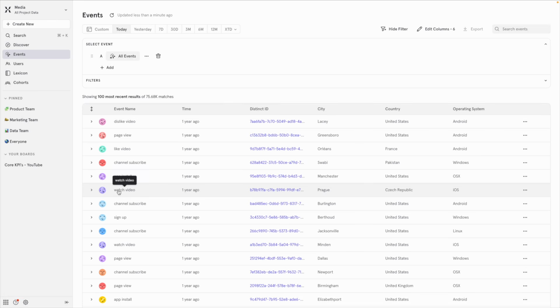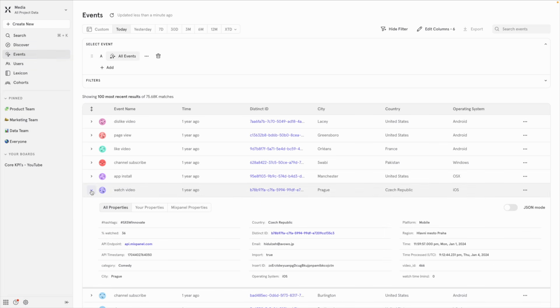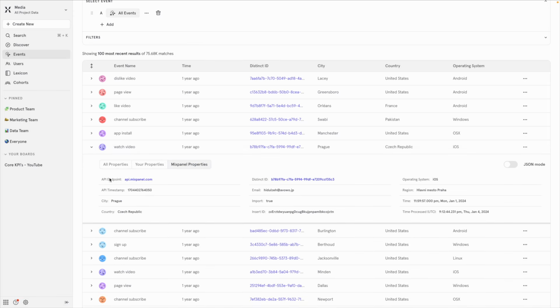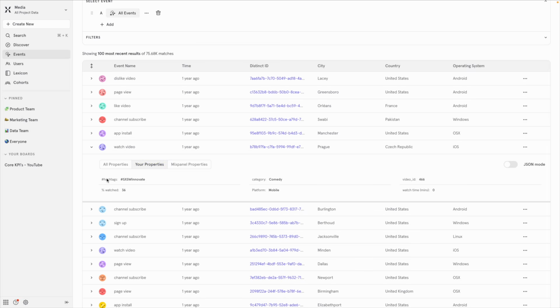So we got watch video, app install, like video, page view. Like I said, all this sort of stuff that you would expect on a product like YouTube. And you can take any individual event and you can open it and see a bunch of these examples of properties that I mentioned that are tracked alongside it. Mixpanel by default will track a bunch of things that are very generic, like location, time, maybe email, region, operating system, these types of things that work for every single event. But then there's more specific ones that you can track that are attributed to that particular event. Like if you're doing watch video, you might want to track the category of the video, like I said, or the title of the video, that kind of thing.